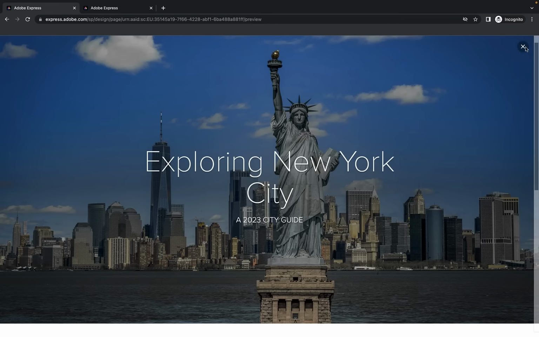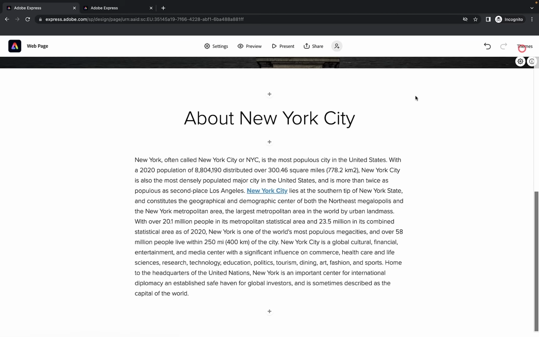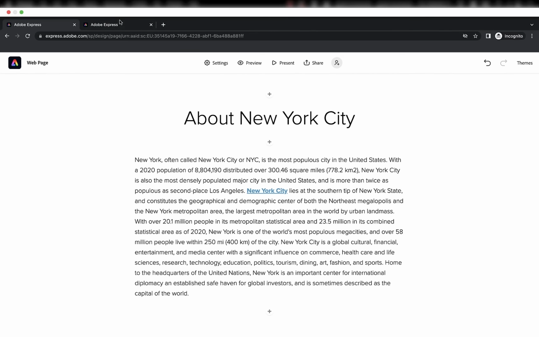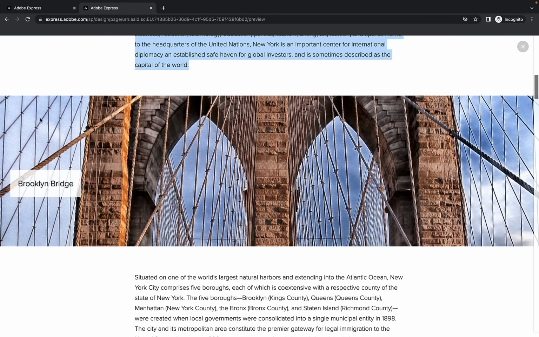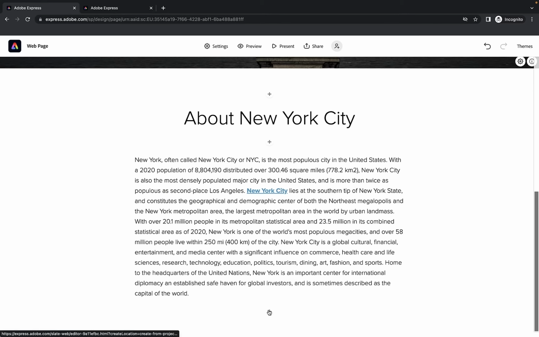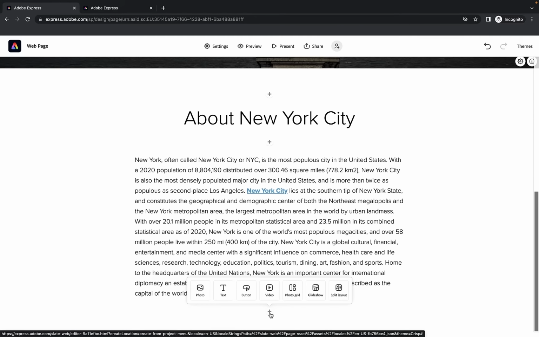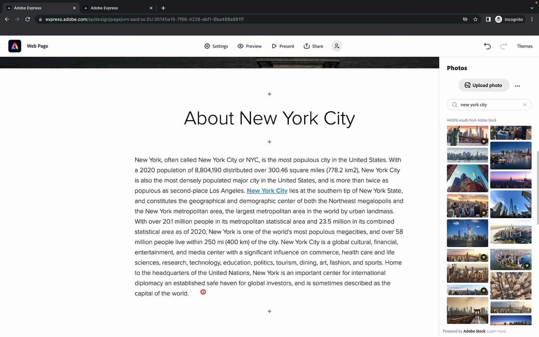And then all I'll do is click on this little cross here, which takes us out of preview mode and back into edit mode. So if we go back to our other version here, you'll see that we have the picture of the Brooklyn Bridge. And what I want to do is I want to come back in, scroll down, click on the plus below that piece of text, and then this time I'm going to add in a photo. So you'll see we've got the photo option here on the left hand side. So this then opens up the right hand menu like it did before, and it remembers we searched for New York City, so that's great.